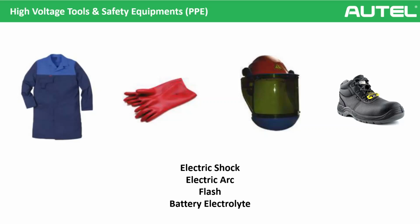But there is a case if you get a car that had an accident. If a car from an accident comes to you, yes, you need to always use PPE because we don't know what happened. Maybe the battery management system is damaged or some cables malfunctioned, we don't know. That's why if a car comes to you after an accident, we need to be careful. But if you observe that there's nothing, not an accident, a normal customer came to you, it's fine. You don't need to use PPE. But as I said, after an accident, always.